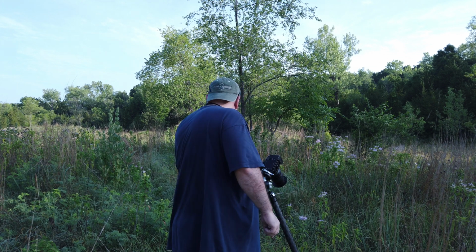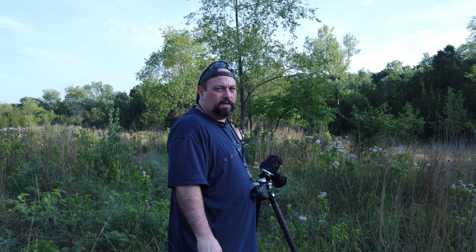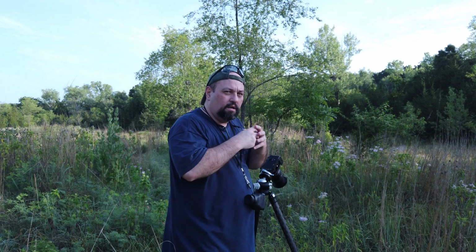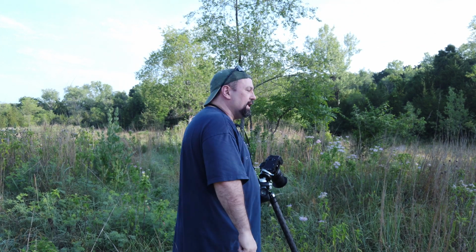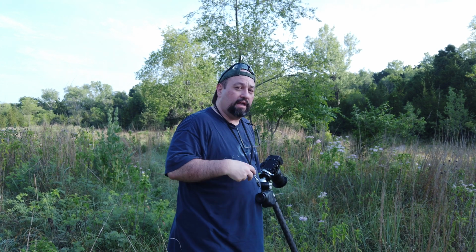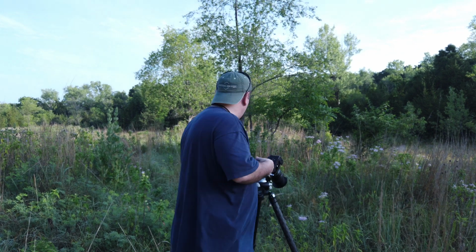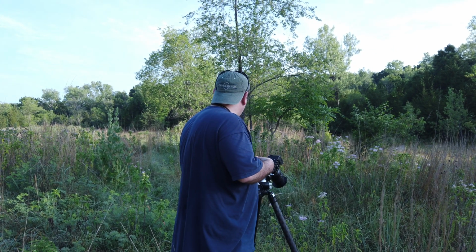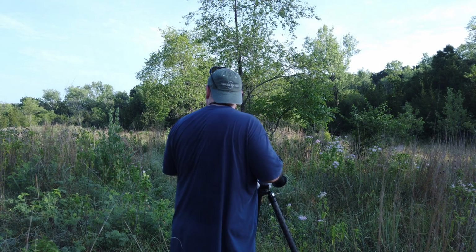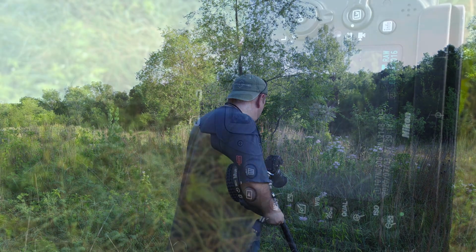I might be able to get back to another bunch that I see back here that look a little bit better. They're in a better bloom and I can get the angle that I want on it, because I really don't want to be shooting down at the flower unless I can get right into the center of the flower itself. So I'm going to take this one and then I'm going to work back in here a little bit more and see if I can get this other grouping.